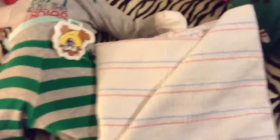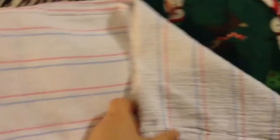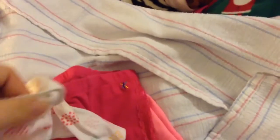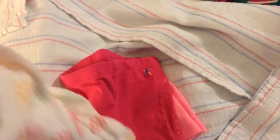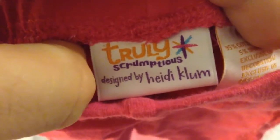And this is Willow's — it's the last one, second to last. I folded it a little better since it was the first one I did. Willow got this onesie, which is Circo brand, and then she got these little pants — I think they're Hattie Clum, Truly Scrumptious design by Hattie Clum. And then she got this little skirt which is Carter's brand. That's what Willow got.